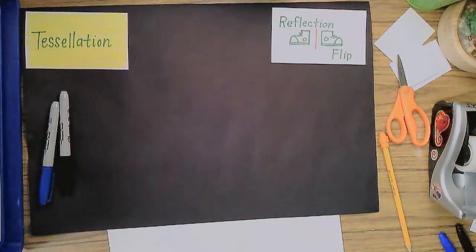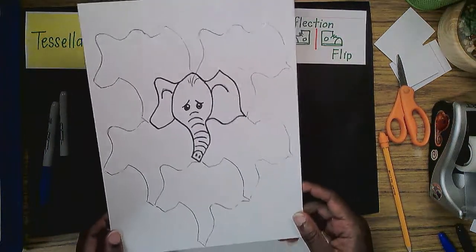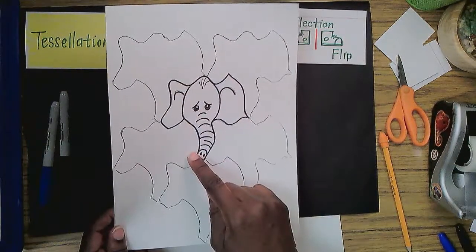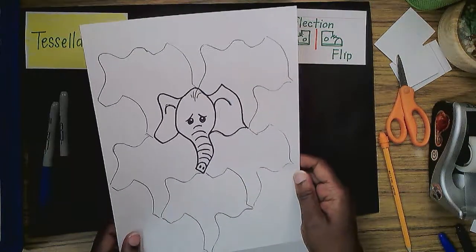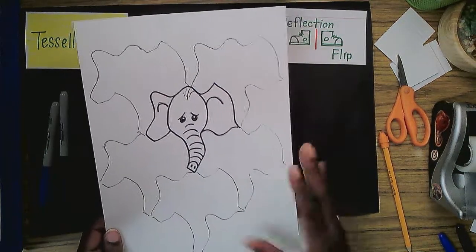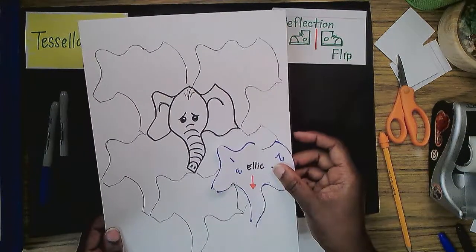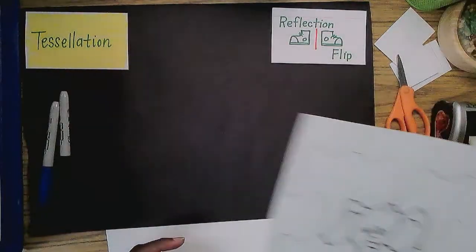Tessellation time. Yes, we did a tessellation that did the slide move. It did a slide to the right, slide to the left, and sliding down. Yes, this was one of my favorites. I have just fallen in love because it made a little elephant. I was just so proud. I named the tessellation piece Ellie, for Ellie the elephant. I enjoyed that so much.